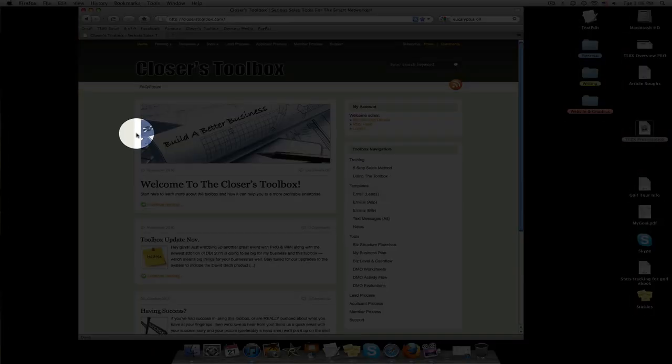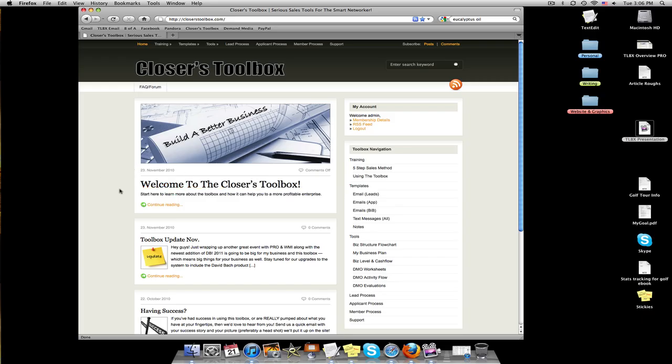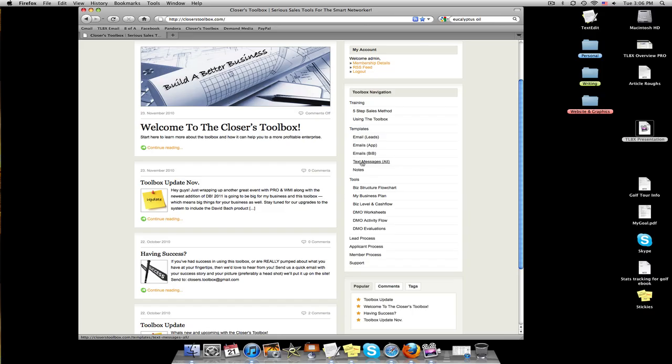First of all, on the left-hand side, you'll notice the blog section. This is where we'll have any updates or pertinent information that you may want to know, so keep your eyes peeled on that. On the right-hand side, as on many other pages, you'll find this same box called the Toolbox Navigation. This allows you to essentially jump to any section of the toolbox with a click of a mouse, okay, making navigation very easy.